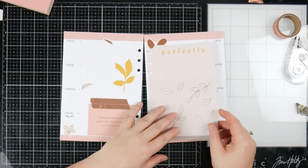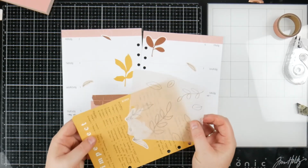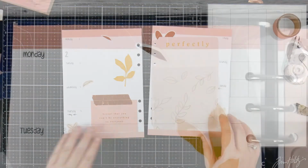I think that's really cool. I do, and I love the fact that that foil and that foil basically match. Like there's no color difference there whatsoever. So that's just clever, more than anything else.